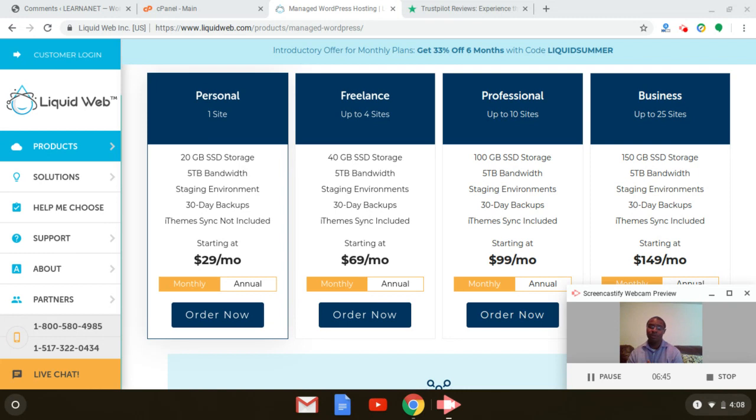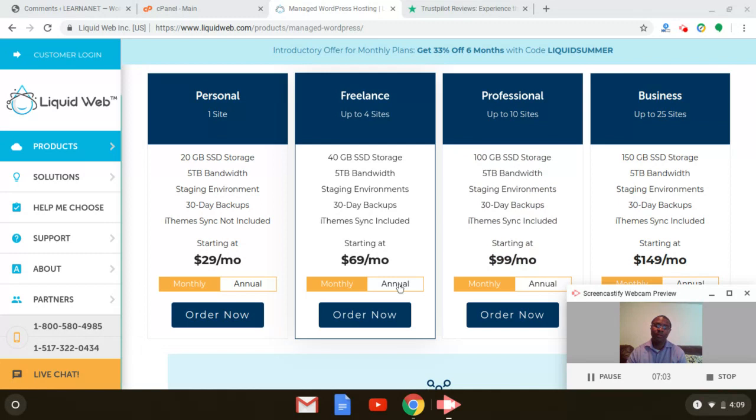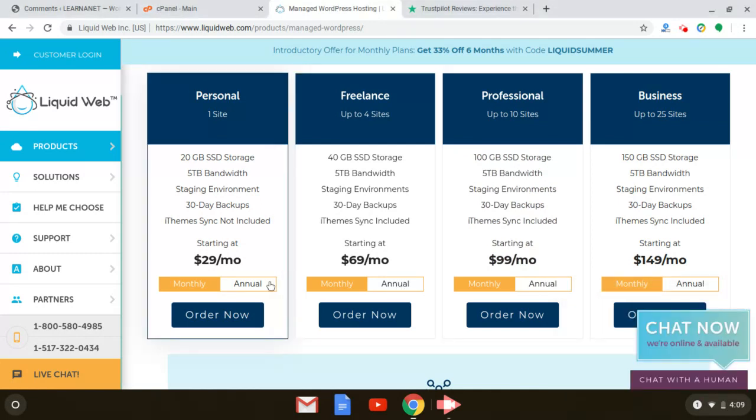Obviously, if you purchase for the entire year, then you will be able to save money not only on the front but also on the back end of things as well. So that's something to consider. If you want to just go month to month, then you can do that. But if you want to save money, just go annually itself, and you can see what it'll cost if you guys get started. Even with the personal plan itself, it'll be $232 if I'm not mistaken. There it is with that discounted.